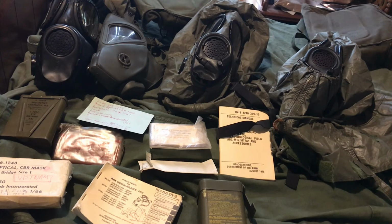But yeah, the M17A2 was mostly phased out in the early 90s. The M17A2 still did see some service through the late 90s with the extra small variants, since the M40 and MCU series didn't come in extra small variants, though they were completely replaced in the early 2000s by the M45 series Land Warrior masks and Air Warrior masks. I wouldn't say prototypes. They were technically adopted, though they were never massively produced. And the XM project came with extra smalls, which is quite interesting. But yeah, that's pretty much it.